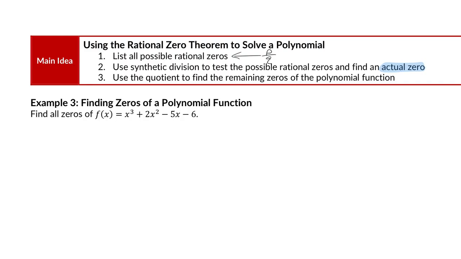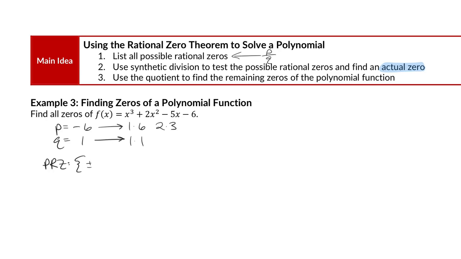Let's hop right into it. For this problem down here, I'm going to stop highlighting the p's and q's because it's just too much. What is the p-value for example 3's polynomial? -6. What are all the numbers that multiply to make 6? 1 and 6. And 2 and 3. Okay, what is the q for this polynomial? 1. It's so nice when it's 1, because what are the only numbers that multiply to make 1? 1 and 1. Now we can take a couple shortcuts here with our list of potential rational zeros, because they'd all be divisible by 1, yes? So really, instead of writing it as all of these potential rational zeros over 1, let's just use our math brains for a second.